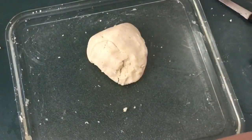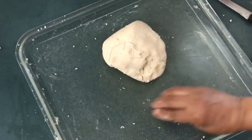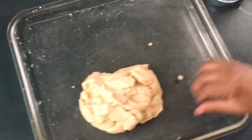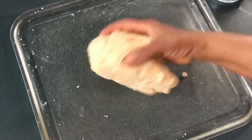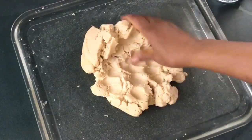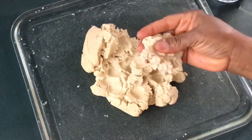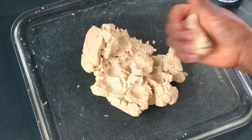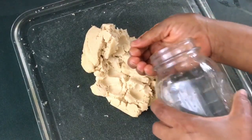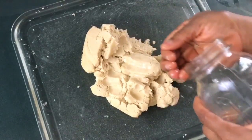So I'm going to allow it to rest for a few minutes before I use it. Okay, this is our dough after resting. But because it's too thick, I'm going to add a little water. The way it is like this, it's going to break up. I'm just going to add a little water. It's too dry.